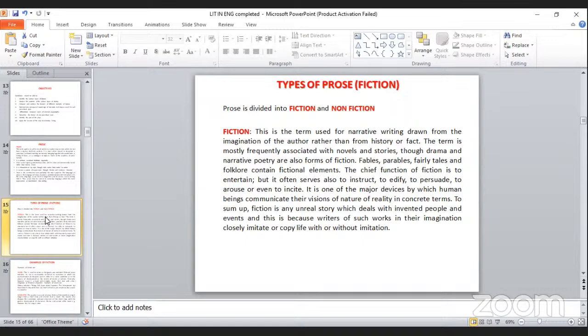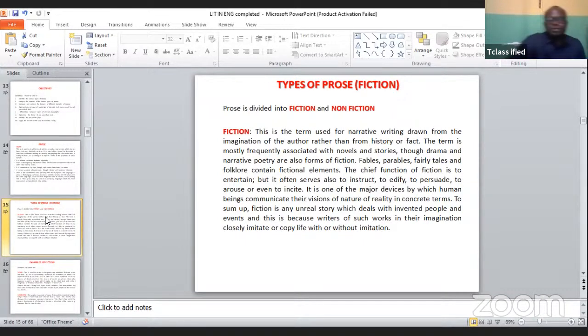It is a narrative writing that is real. That is real, good, real. That is about history, it's about facts. Facts are real. History is real, things that happened before. So when they are real, they are facts, they are from history, you call it non-fiction. But when they are out of imagination, just out of thinking, we call them what? Fiction.